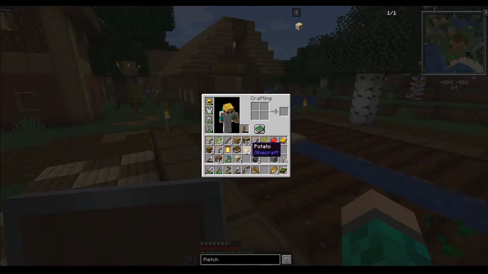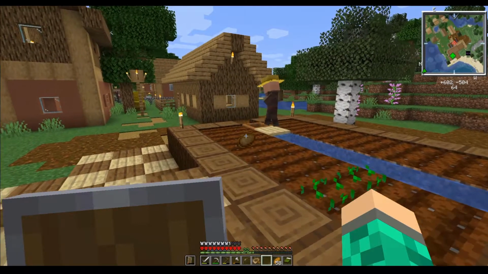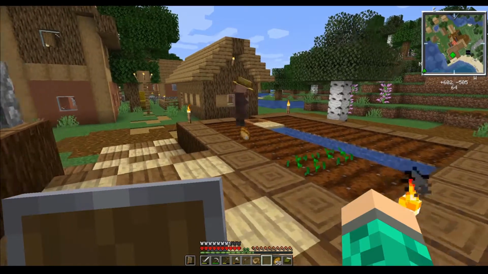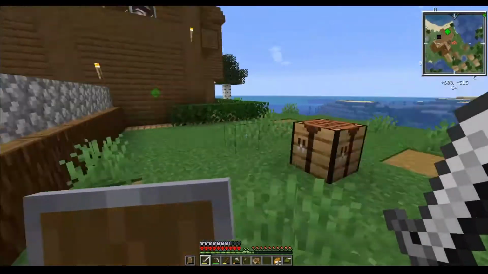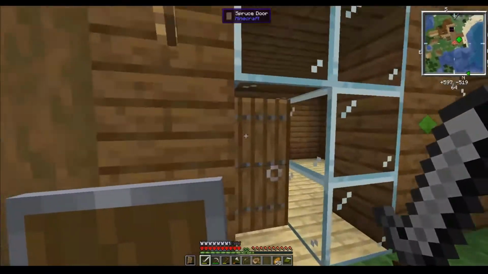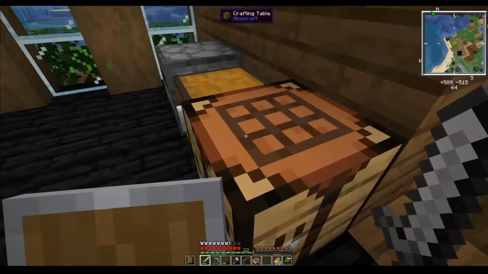There you go, so you can have some seeds. You can have all that as well. Do you want that? Yes or no? Yeah, okay, there we go. You can plant that. If I go in here now, we need to make an iron door for us.